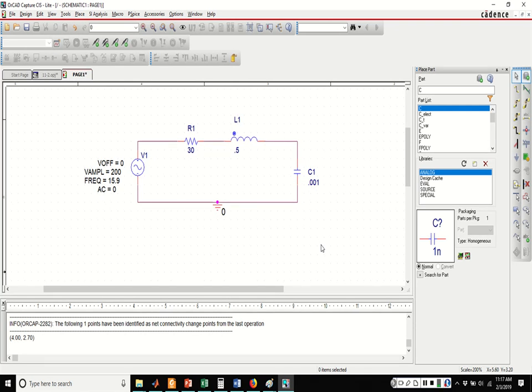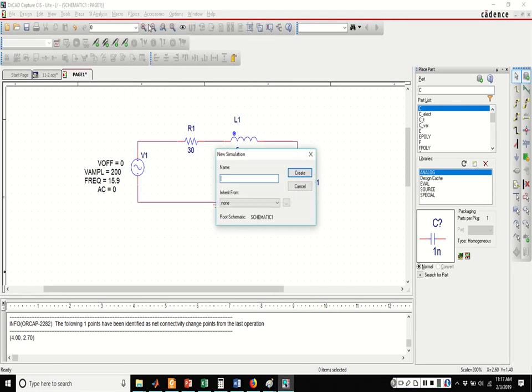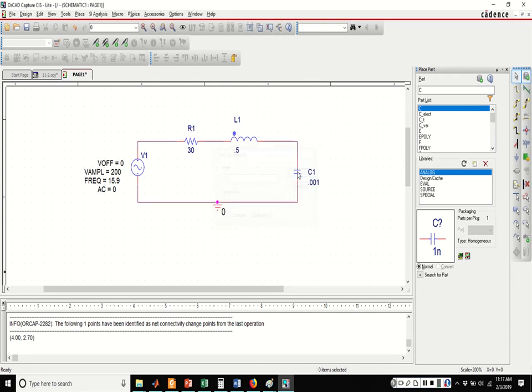Now I need to go to the PSpice menu and create a simulation profile. So click on new simulation profile. I'm going to call it 11-2, because it's problem 11.2. Click on create.